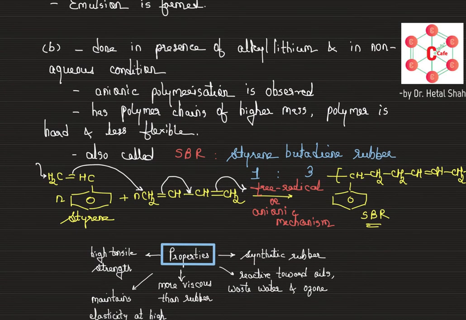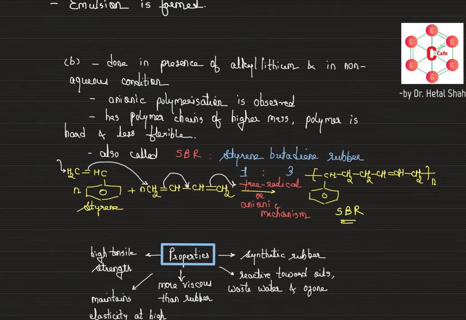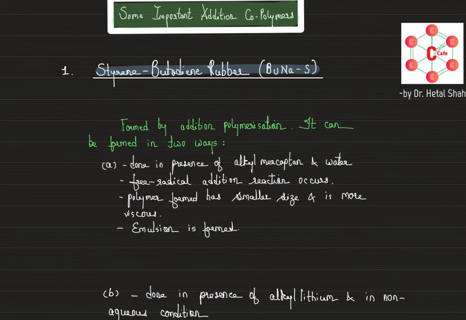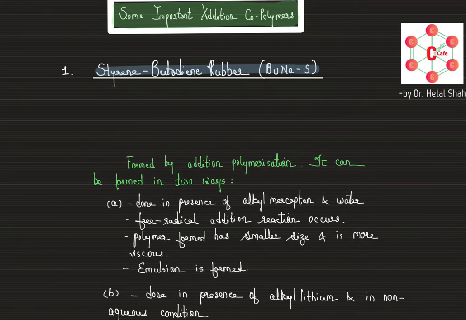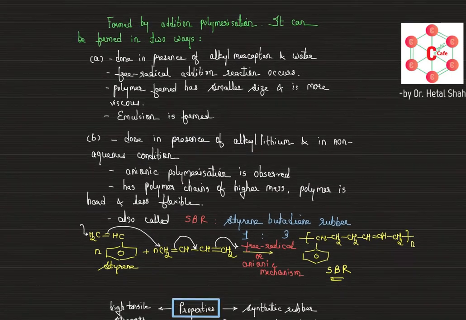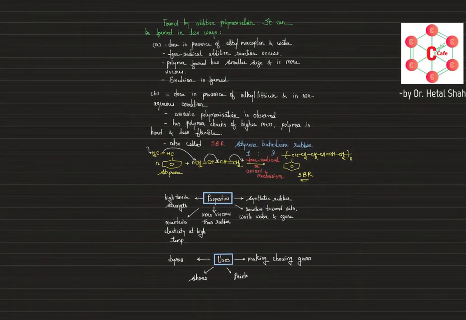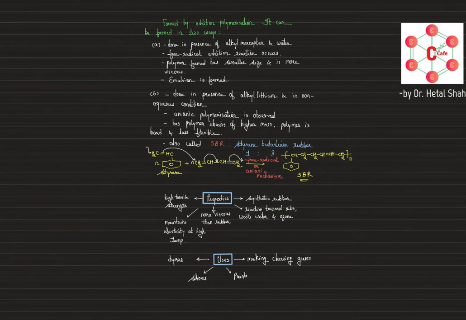I can have this also, just a moment. I can make this a little small so that it fits here. And I can make this small so that it fits again with the rest. So this is all about your styrene butadiene rubber that you can have the full thing. Very important part, you have to know this and learn it properly.